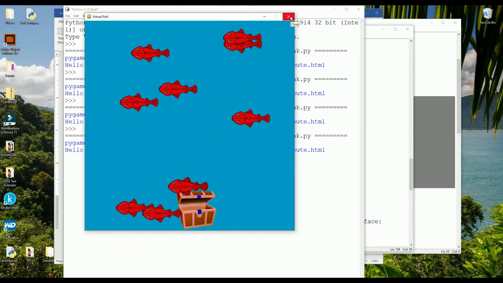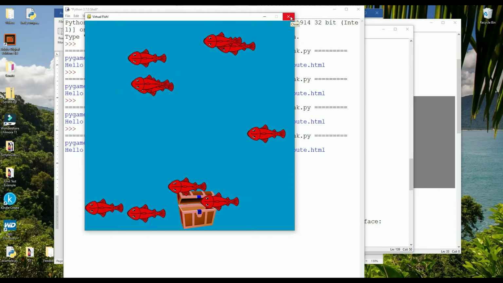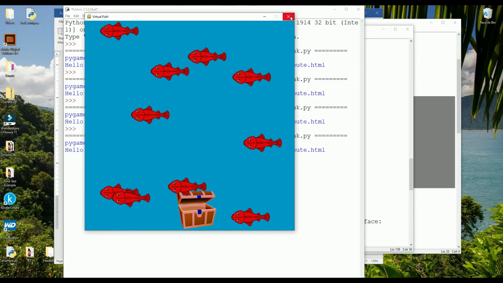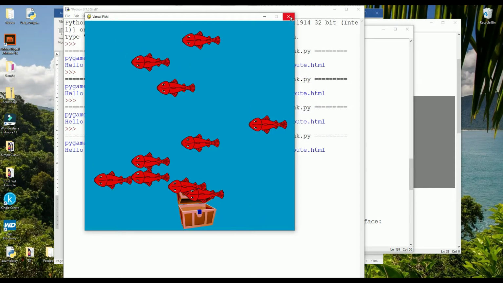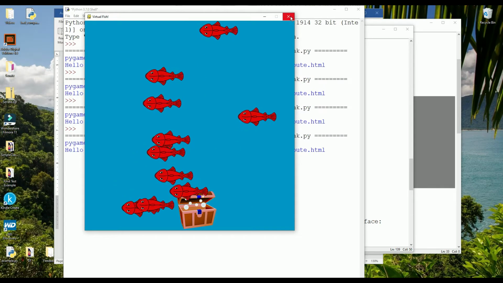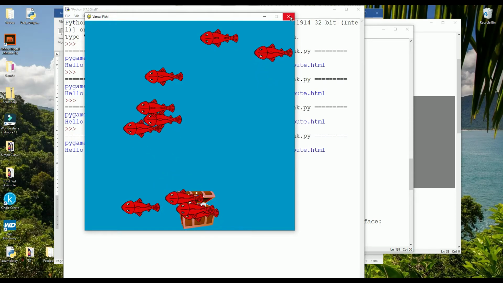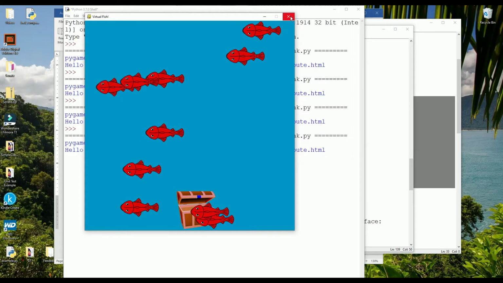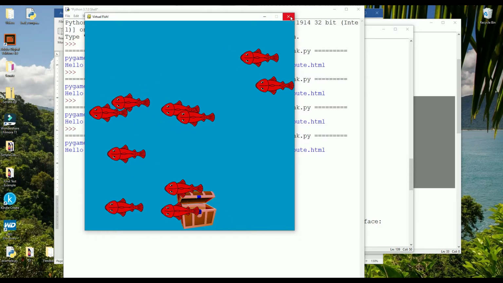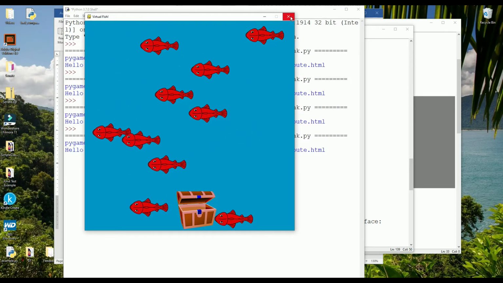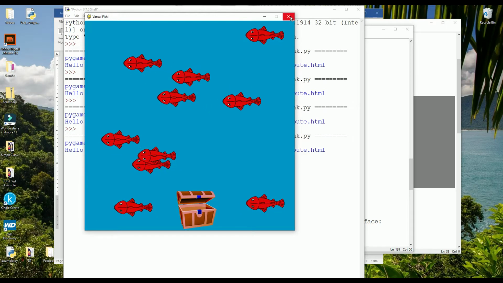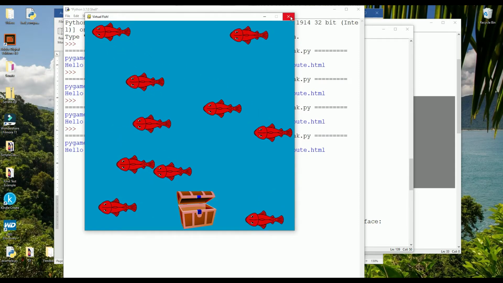So this might not look like super intelligent behavior to you, and it's partly because the fish are terrible and not animated well and the whole thing is not very attractive, but picture it looking nice and imagine if we got the numbers adjusted correctly so that maybe the fish move a little more quickly.